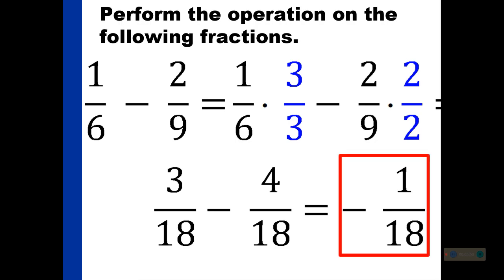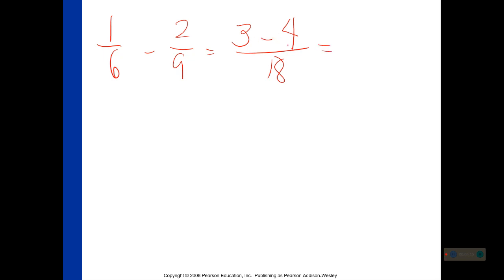Okay? And if you are going to use finding the LCD, we can have here 1 over 6 minus 2 ninths. So the LCD here is 18. 18 divided by 6 is 3 times 1 is 3. Then 18 divided by 9 is 2 times 2 is 4. So we have here minus. So 3 minus 4 is negative 1. Then copy the denominator. So it's still the same. We have negative 1 over 18.